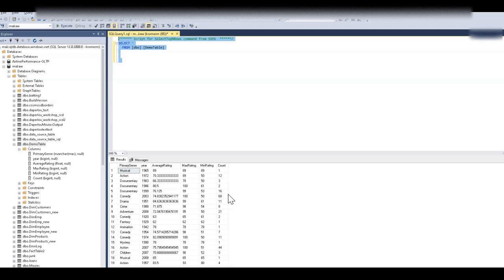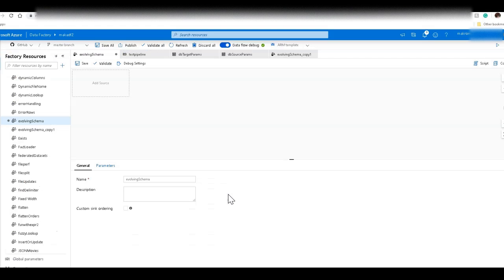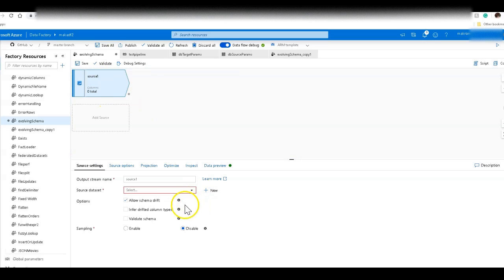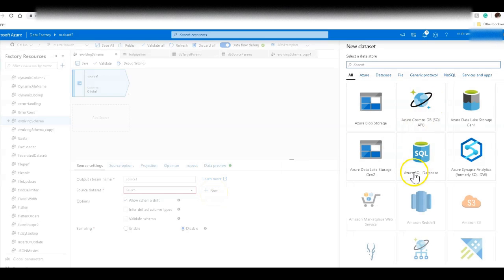So let's start fundamentally within data flows when working with ETL for Azure SQL Database. If you were to just work with that database table as it is, and you have the understanding that for your ETL process the columns in that table may evolve, may change over time, a way to handle that in data flow is this way. Let's start by adding a source. We'll do a new data set for this. So I'm not going to select an existing data set. I'm going to select a new data set, which is going to be an Azure SQL Database data set.